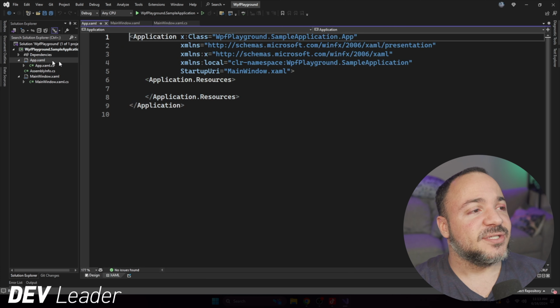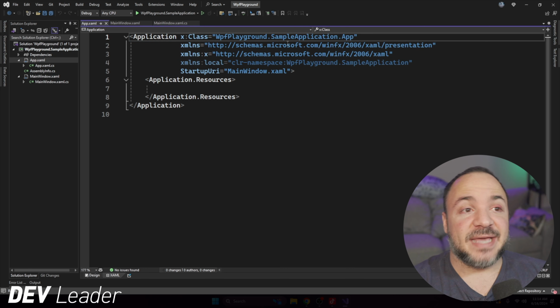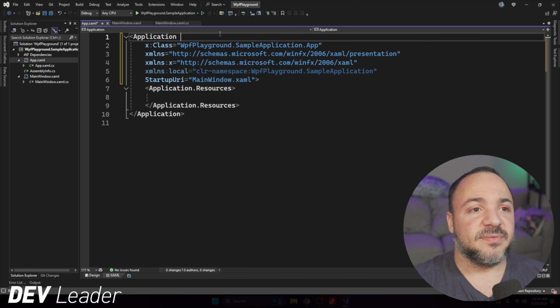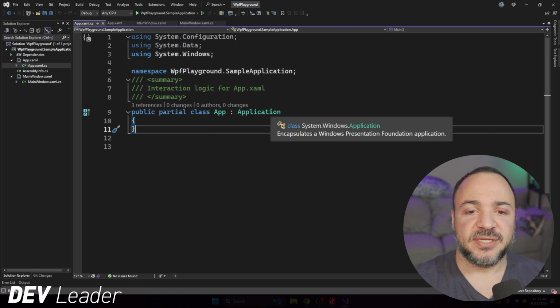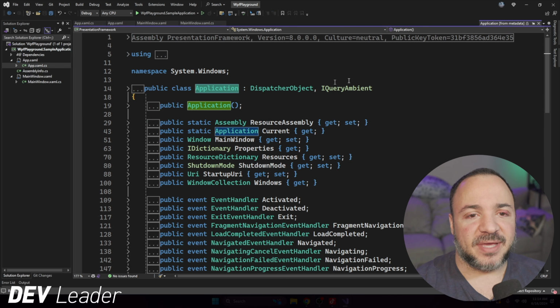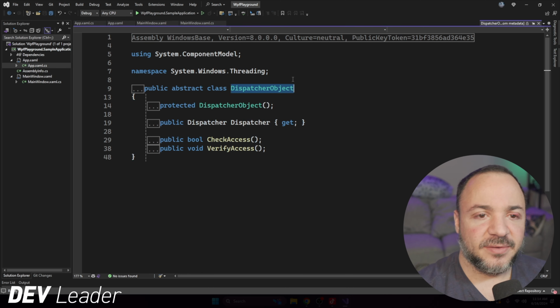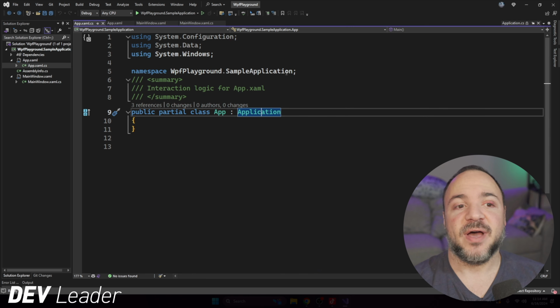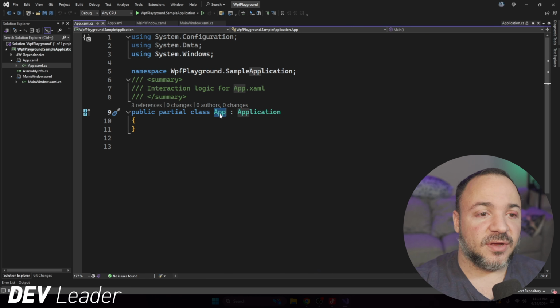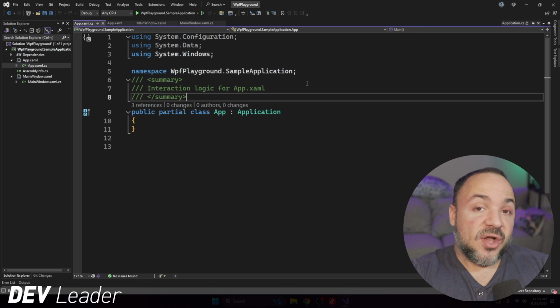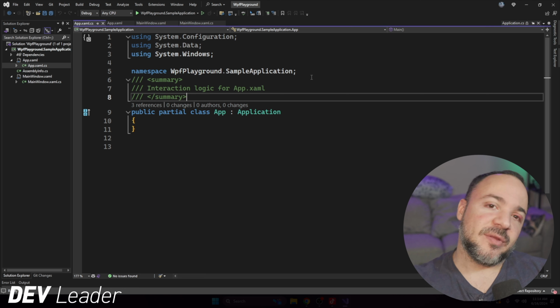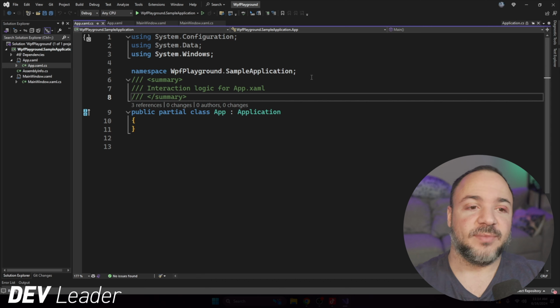If we go over to App.xaml.cs and App.xaml, you can see that App.xaml is, again, just another XAML file, right? Not something that you're going to see. And it's kind of interesting that if we go look at App.xaml.cs, it's very similar to the window one, but the difference is that this is not a UI control. It's an application that we're inheriting from. If I go into Application and keep going, there's nothing along the hierarchy that is like a UI element. The app itself, in this case, our specific type is called App, but it inherits from a base Application. This is not a UI element. This is just the entry point to our application.